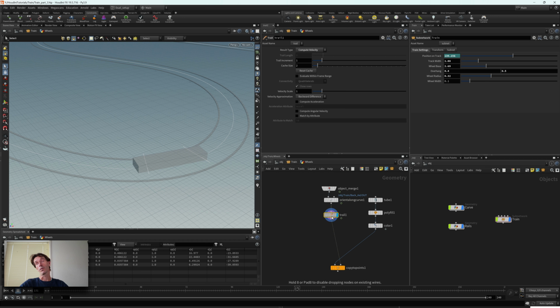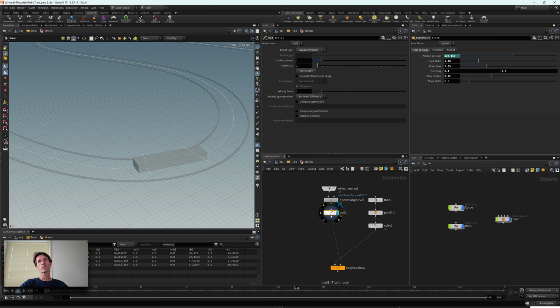Well, as you know, velocity is measured in meters per second. So I don't want to know how many meters per second it is traveling. I want to know how many meters per frame it's going, because I have to update it every single frame.